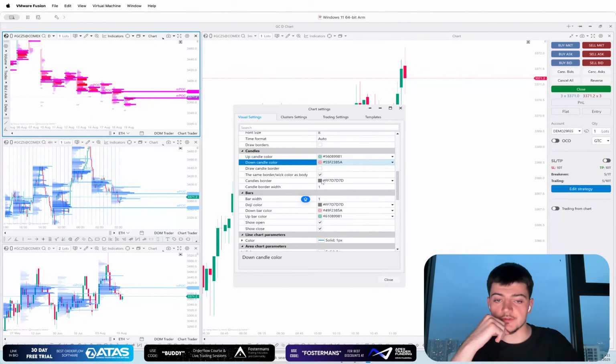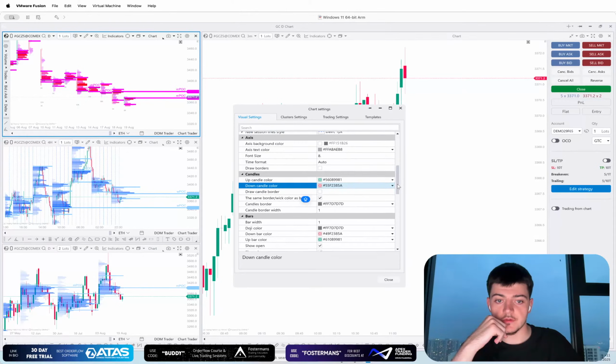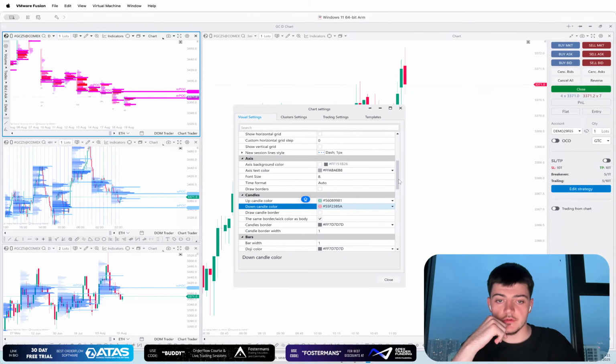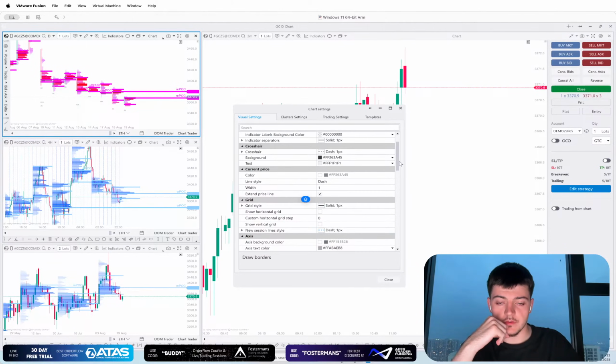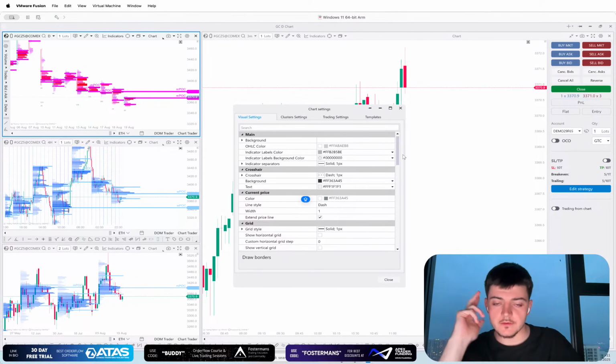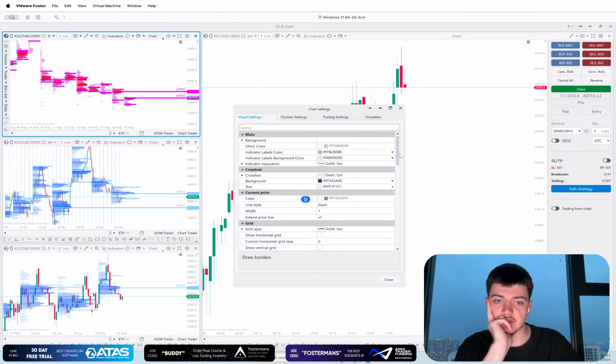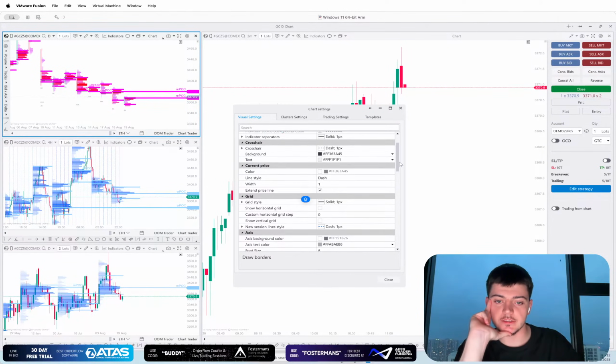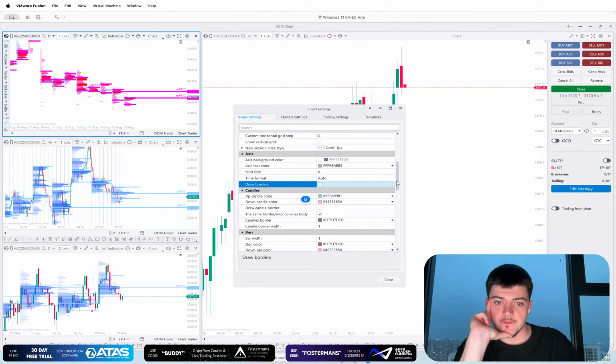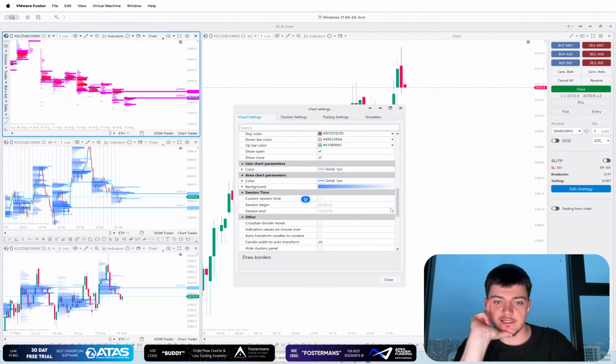Candle borders. Do you want to draw borders? No. So mainly just trying to figure out how to make this a little bit cleaner, because it's looking crazy at the moment.